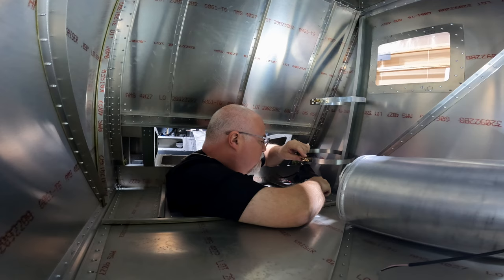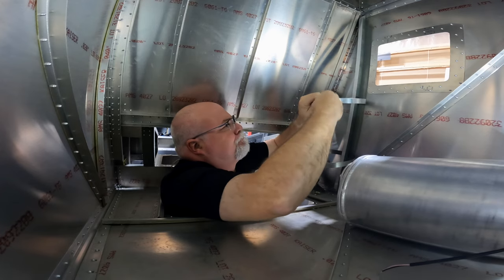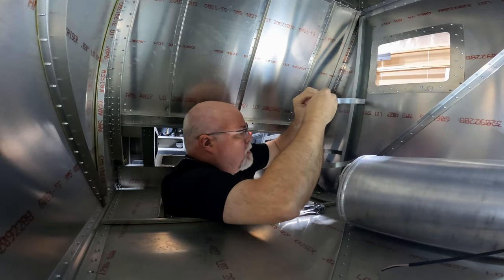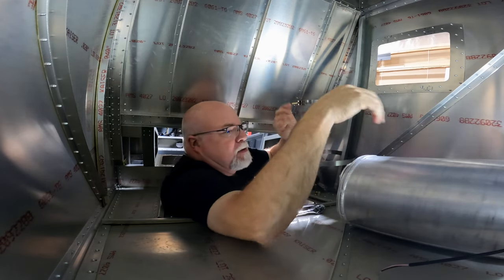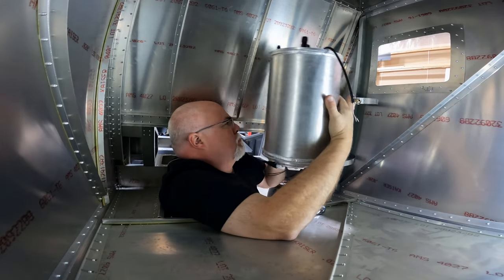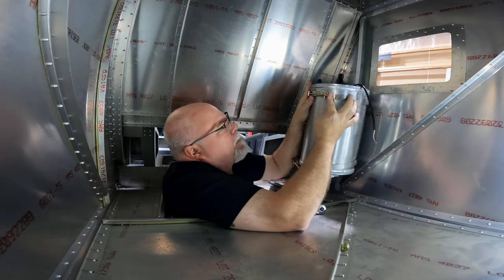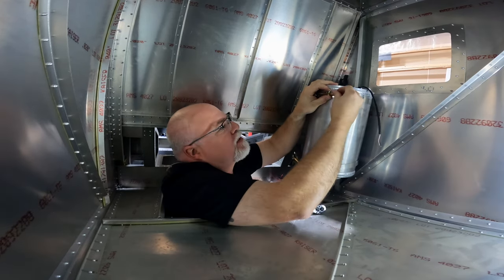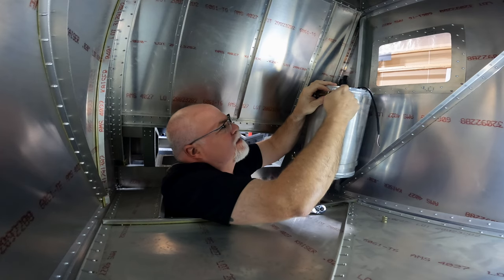inside of there. So we're going to set our parts over here. Got one clamp opened up. Maybe a little shaky in here because I'm of course moving the whole plane around. What I may have to do here is just get the nut on there first on this one, just to hold it in place for a sec.